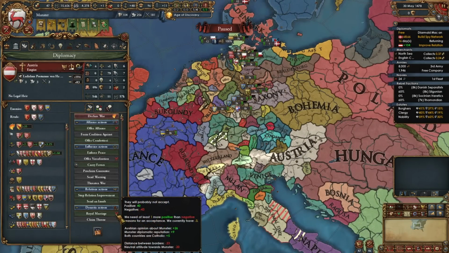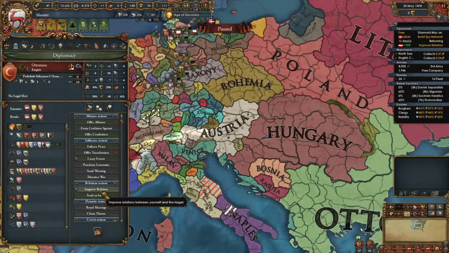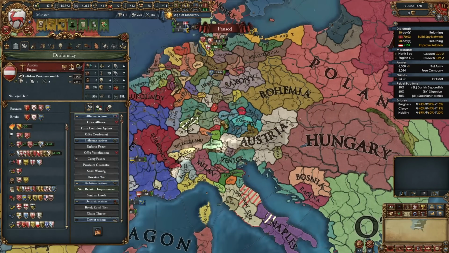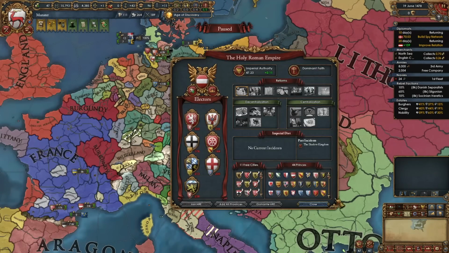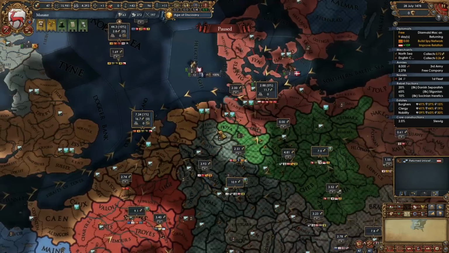So actually, I think we can pop off a royal marriage here, man. Let me try and scornfully insult the Ottomans. Let's see if that'll work. Yes, that did work. Excellent. There's a royal marriage with Austria, and relations are good enough to join the HRE right after I move my capital to Schleswig. Perfect. Okay, now here's the game plan.